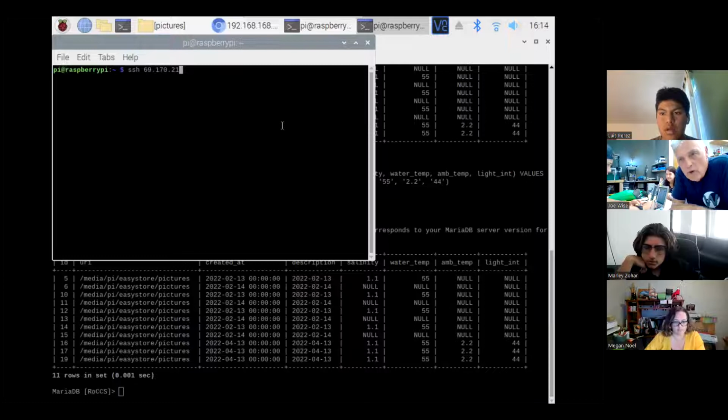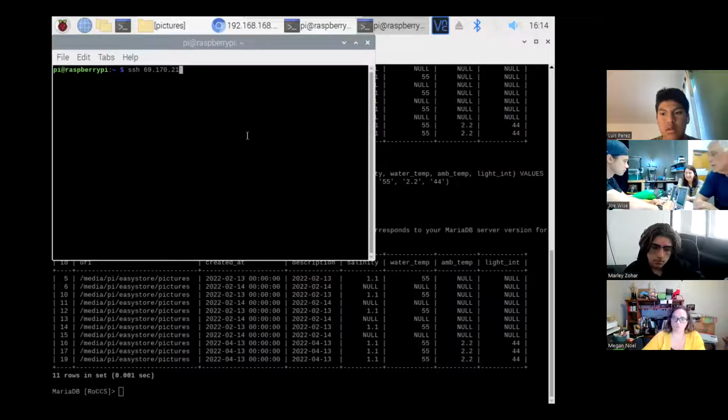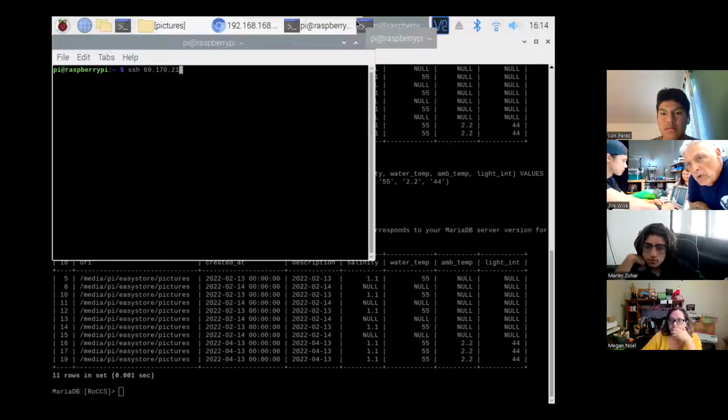Yep. Is that what we're doing, or are you doing that manually? I'm doing it manually. Okay, and so we still need to automate that code. Yes. Sorry to ask these questions, but I think it's key for us to be clear. Yeah, the impression you gave earlier was that we were pulling it. So we are pulling it, but it's still being done manually. Yes. So if it's working manually, it's just a matter of getting it to run automatically. I think you mentioned you could create an event that does that every day at a certain time if we want to, right, Luis? Yes. So it's just a matter of setting it up. Yep.